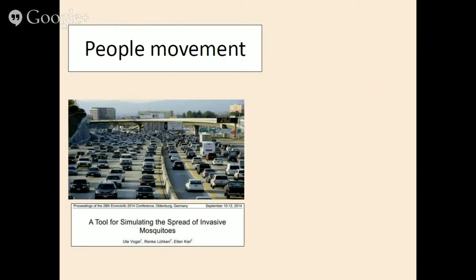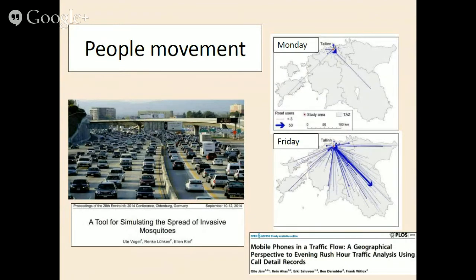Some days ago, a tool was published for simulating the spread of mosquitoes to anticipate the movement of malaria through the movement of cars. This is a very interesting approach that uses the roads and the highways in one country of Europe. But this approach can be improved using, again, the information from mobile phones.